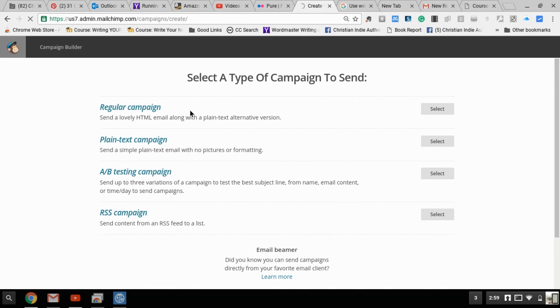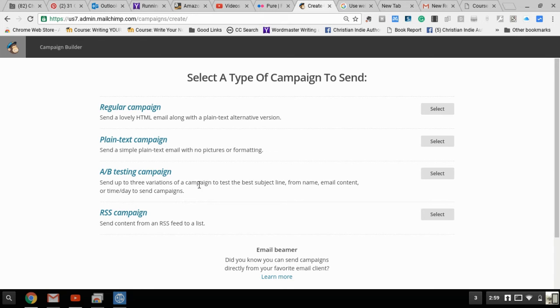You have four options. One is a regular campaign. That produces a rich text HTML email along with a plain text alternative version that people can choose to get either one. The plain text campaign is one where you just have plain text, no pictures, nothing.